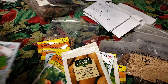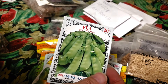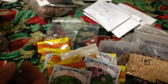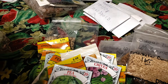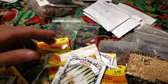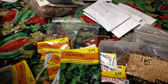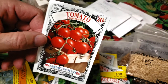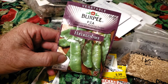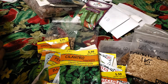Got some Butternut Squash. Some Chives. Some Basil. Some Dwarf Gray Sugar Peas. Some Large Red Cherry Tomatoes — I might have to put those in a separate pile, try some of those, see if they grow. We got some Broccoli. Looks like some more White Lisbon Bunching Onions. Some more Broccoli. Some more Cilantro. Some more Large Red Cherry Tomatoes. Some more Broccoli. Some Heirloom Mammoth Melting Sugar Peas — I'll have to save those, we like those. Give those a try, see if they'll grow.